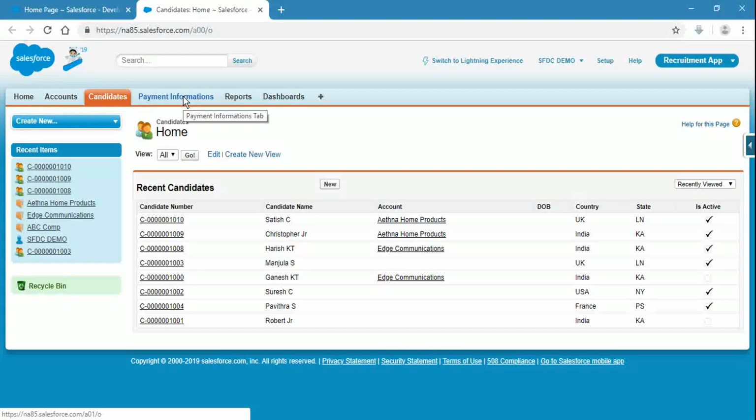Mainly, security is important obviously. So for that, Salesforce sets up different levels of security for everything, with the help of profiles and with the help of roles. That we'll see in detail in the coming sessions.